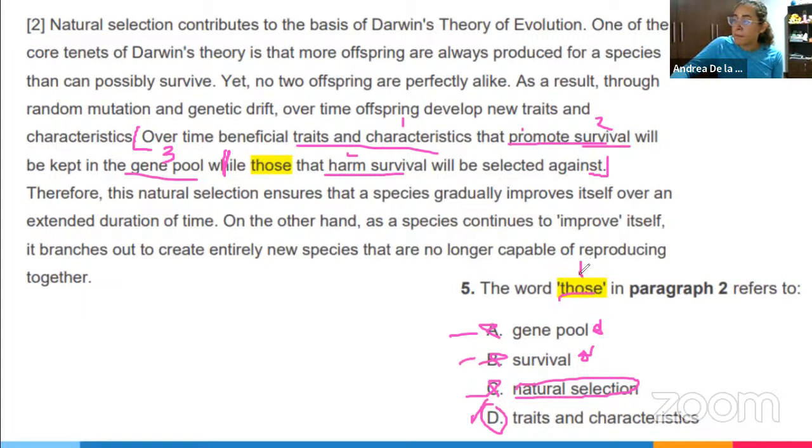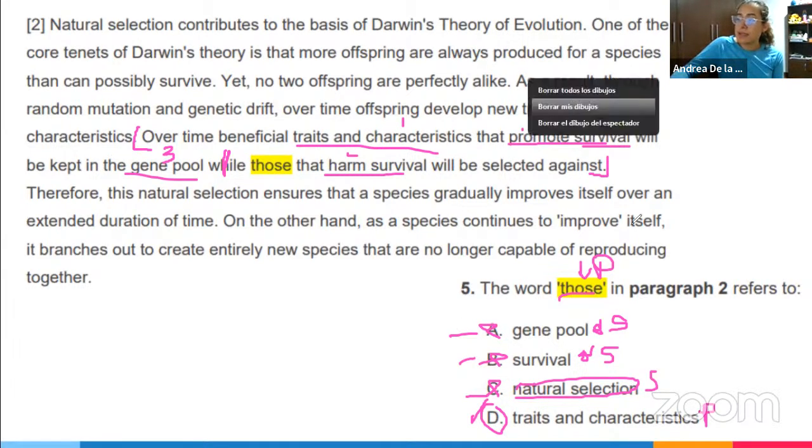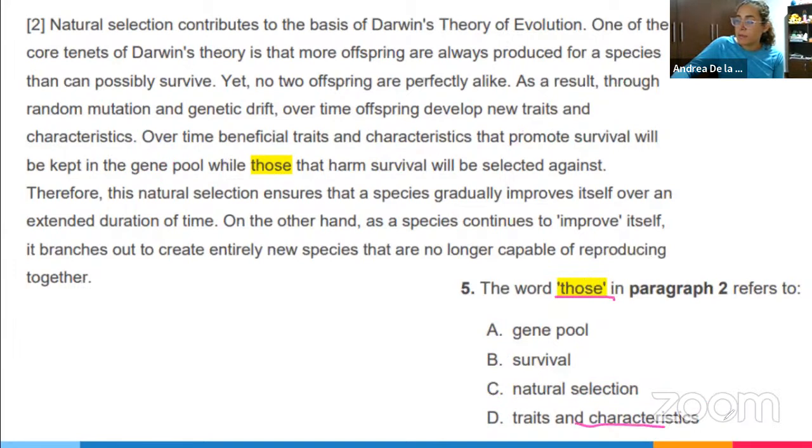First, because it's a plural pronoun that has to be referring to a plural thing, those, and the only plural option is D. The other ones are singular, right? So just by eliminating the other options or by comparing or replacing the words, the only one that makes sense and that meets the grammar part is option D. Okay, so those are some tips for this question. Always make sure that you see the grammar part first and then you analyze the sentence.